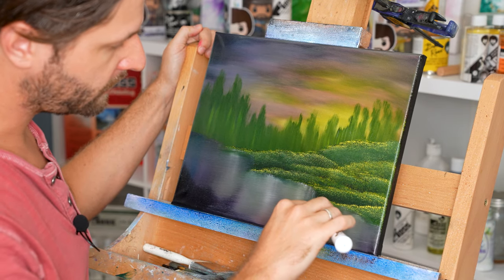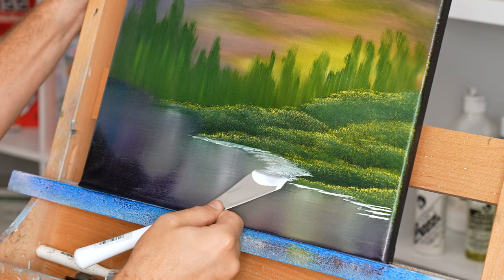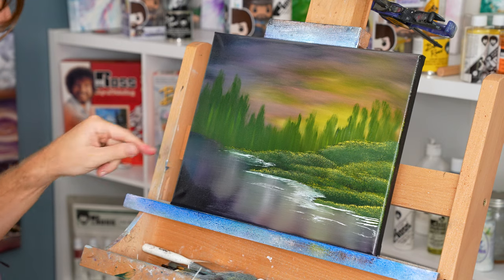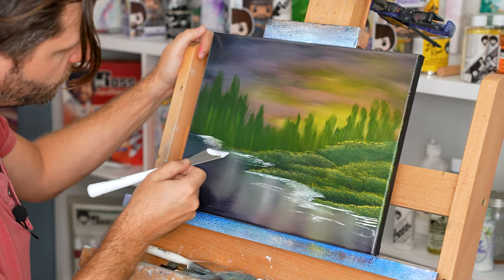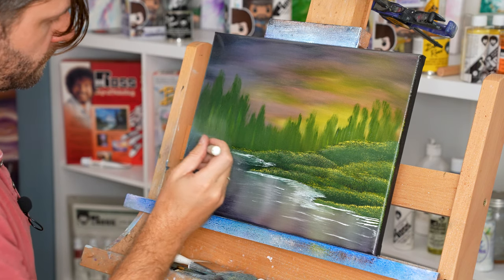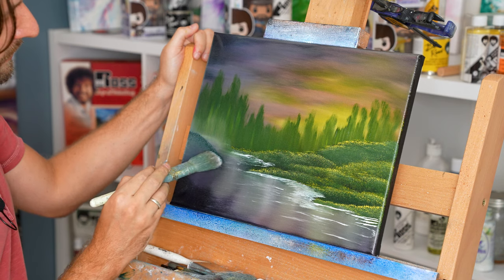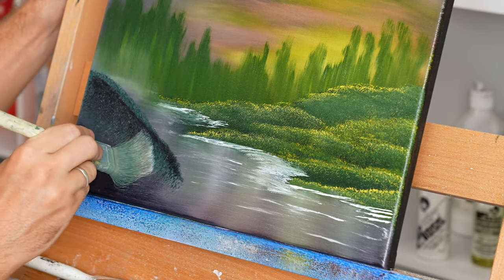Let's level out our land and put some water in. Take some nice straight water lines, pushing harder on the ones in the background to make them fade out. You can choose to leave it how it is, but I'm going to add just a tiny bit of white way back here that I'll fade with a brush to make it look like there's some shore break way back in the distance. Let's put one more hill and really wrap this in to make an ultra foreground. It's the same base color we used before with just a little more black added.